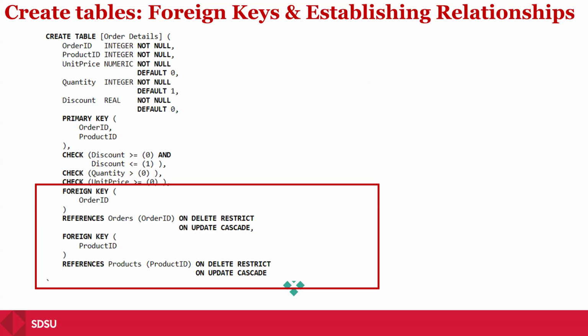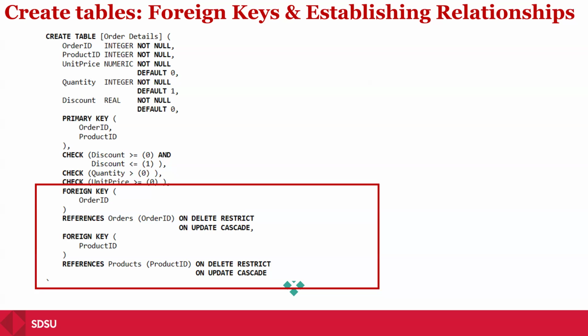So there's a couple of rules. On delete, we want to restrict. What does it mean? It means that if there is data in the order detail table, we cannot delete order ID. So say, for example, someone is trying to delete records from the order table. If we have the constraint set on delete restrict, we will not be able to delete a record from the order table if the order detail table has some data.